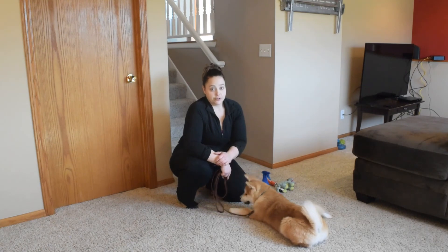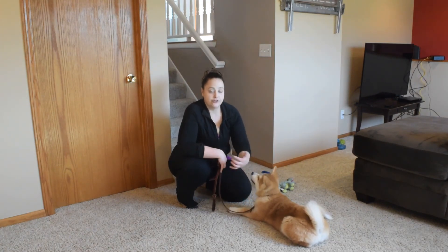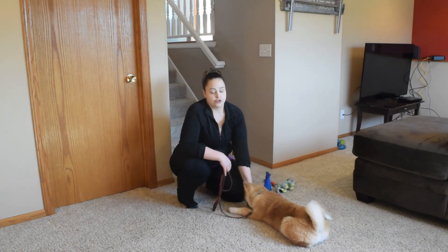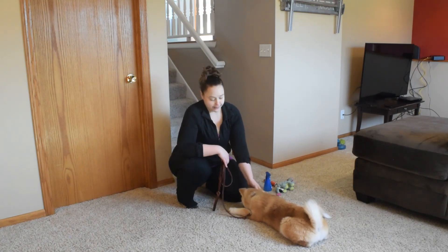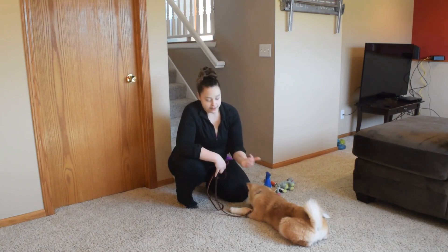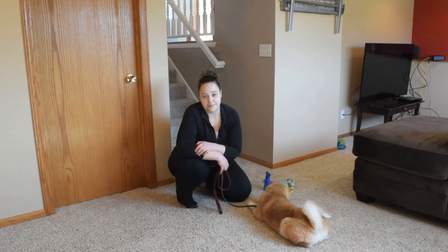If your dog keeps coming back — say you put the thumb in the mouth and pressed down five to ten repetitions and the puppy kept biting — that tells you that correction isn't working, so you have to try something else. These are all just tools. This is something puppies usually grow out of, but you may have to find a different tool, or a tool might work for a couple of weeks and then you have to try something differently. The biggest thing is you have to be firm and consistent. If none of these things work, we can talk separately about some other options. Good luck guys!